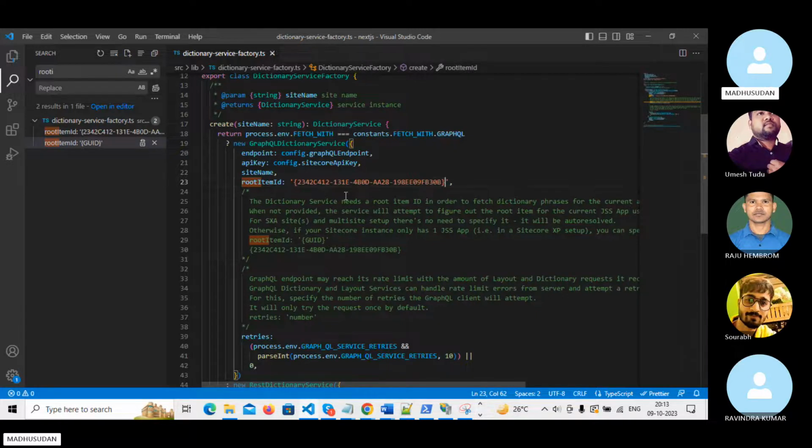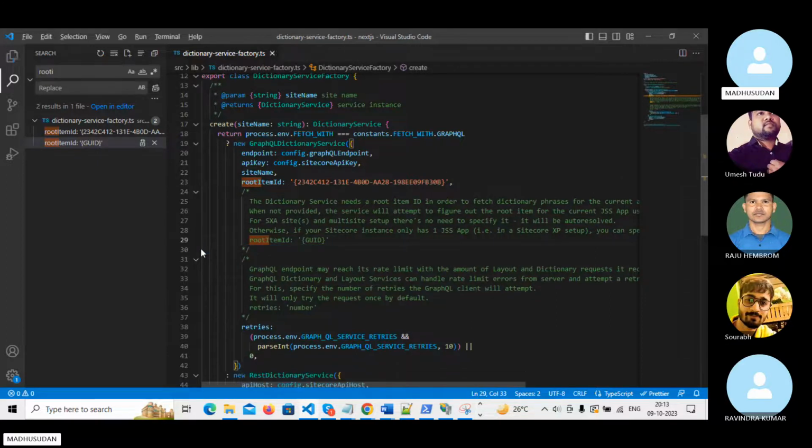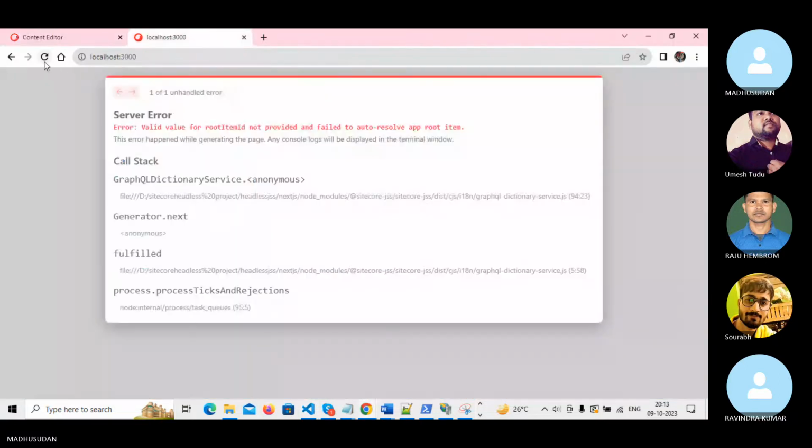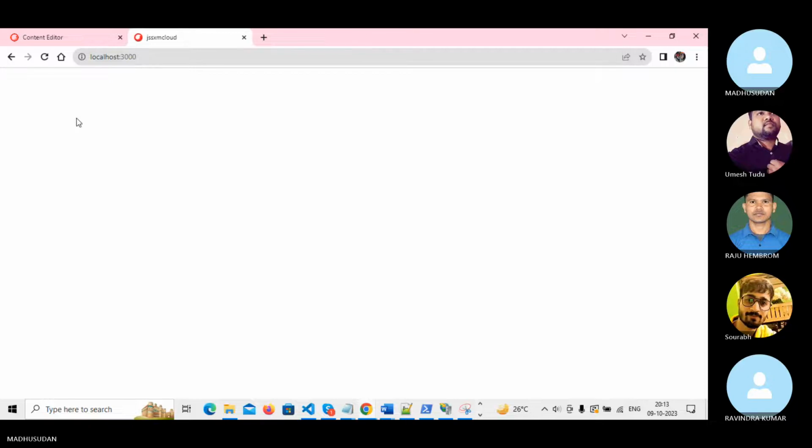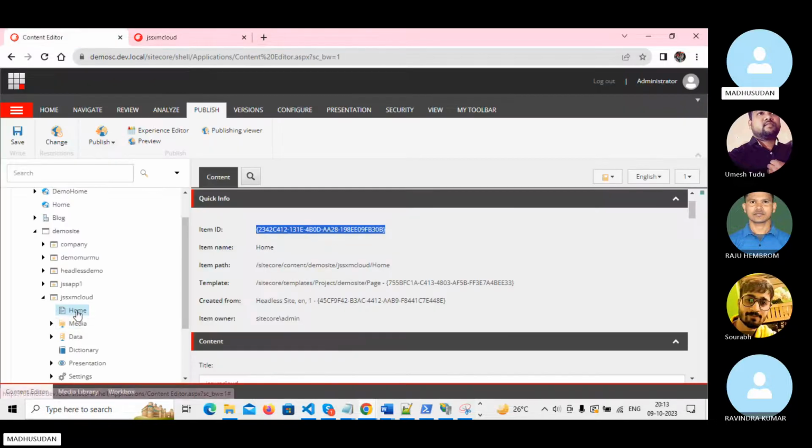Okay, so now we gave the root item ID. Let's see the result now. So we can see our application now, but because we don't have anything on our home page, it's showing nothing.